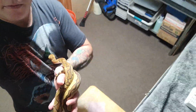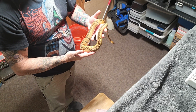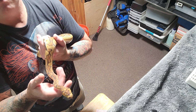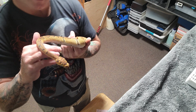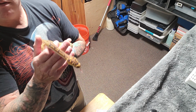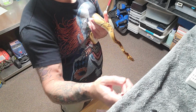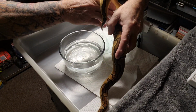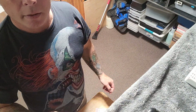But he's got great markings. Great markings. Sometimes I wonder if I don't need to be so close to. Whoops. And he's all good too. He was sleeping though. This guy is not for sale. He is a holdback. I do have plans for him. I'm actually thinking about putting him to my lavender albino, because she is ready, and he's just about up to size. I like him to be about 500 to 600 grams, and he's just under 500 grams right now.